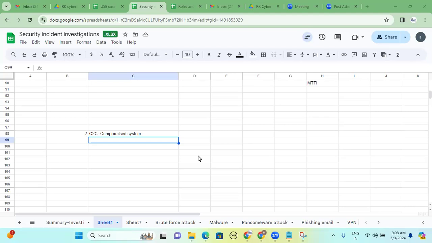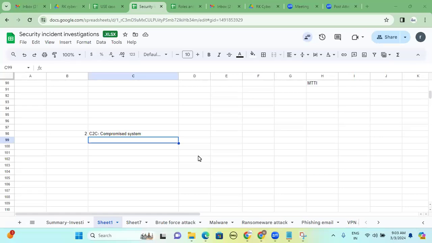So one of the systems has already been compromised and it is communicating to a command and control server. Here, first you can understand the use case or investigation part. The system is already compromised, which means it's a true positive. And communicating to a command and control server means, who will maintain the command and control server? The attacker will maintain the C2C or command and control server, meaning remote control. Whatever system the attacker is controlling that particular system from, we can call it a command and control server. So he is compromising our systems and our systems are acting as bots or zombies.